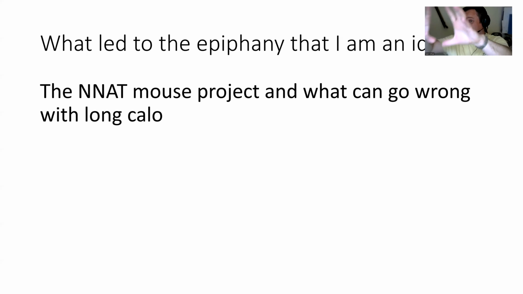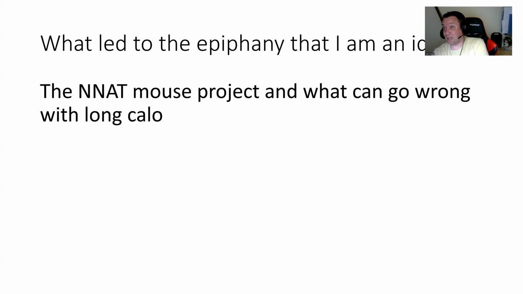And handily, my face is covering the word idiot. It was a project I did with Tony Cole, and the project was on the NNAT mouse. This was work with Tony Cole, Irene Chimino, and Debs Remington predominantly. We were looking at a mouse which had a gene called NNAT knocked out, but it's slightly different because this is an imprinted gene, so you basically only get inheritance down the maternal line.